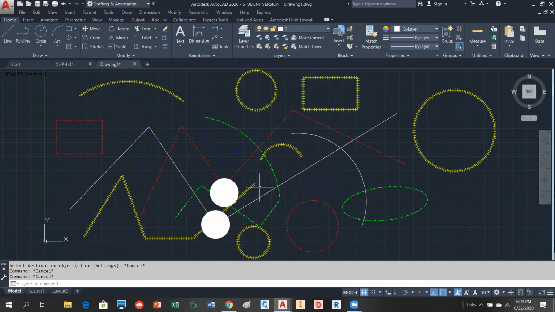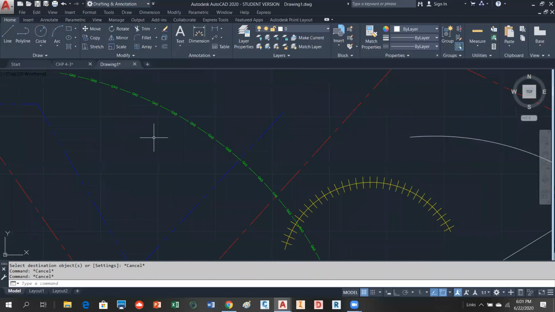So we're going to take a look at something called line type scale. And line type scale is a little bit confusing. There are, first of all, two types of line type scales. What a line type scale is, is a multiplier on the way these line types are going to look to you. So why don't you zoom up on the screen so you can see some of the line types like I have here.